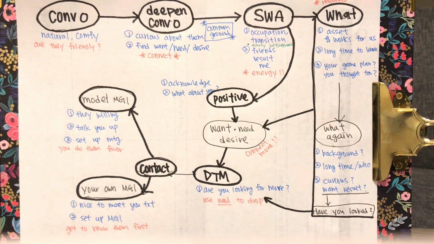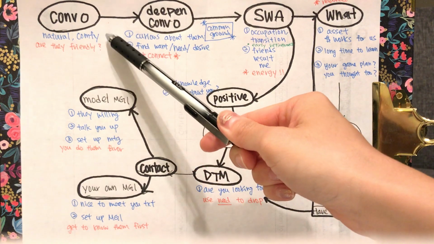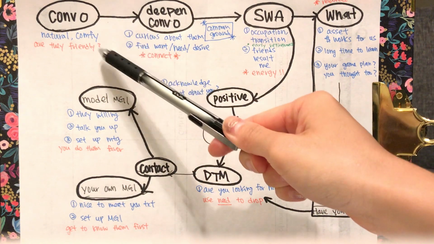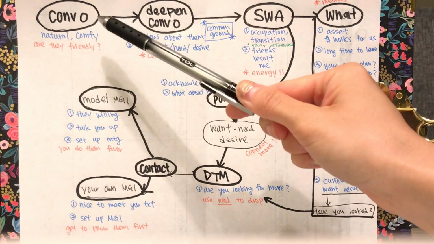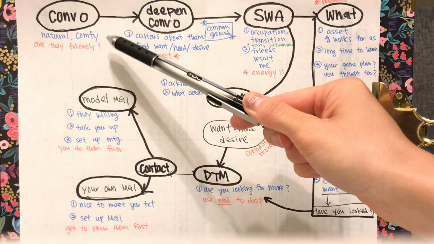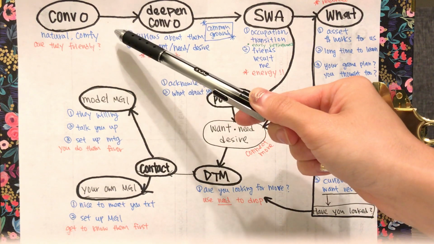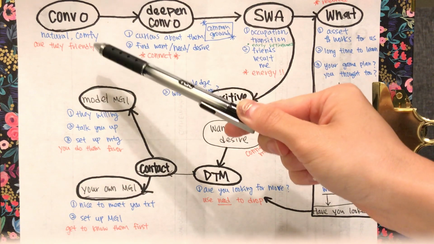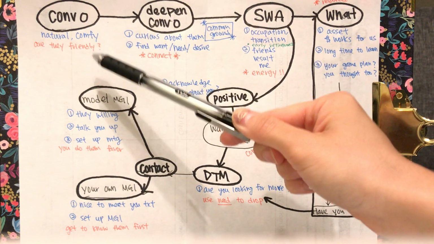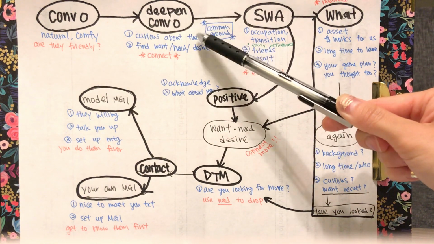All right, so let's start with starting a conversation. The blue words are what you do and the red words are the mindset. When starting a conversation, you want to start a natural and comfortable conversation for the other person, kind of like the first day of class, where you're making a new friend. My mindset is all I'm looking to do is identify if they are friendly, if they want to talk to me. And only if they are, then I will move on to the next step, which is deepening conversation.